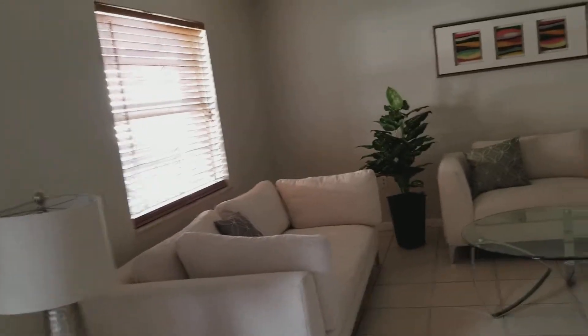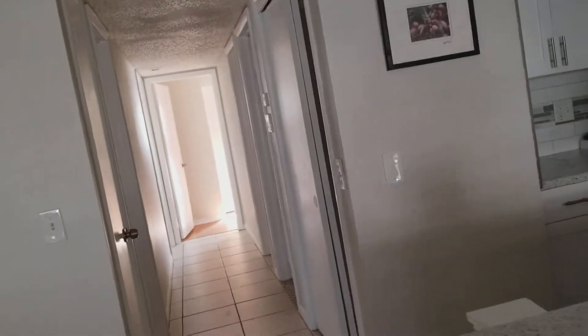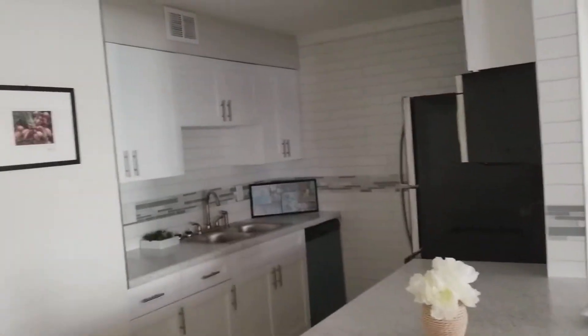Right now they do not have the power on, but there's enough natural light that you can still see it pretty well. I will say that this unit has a little bit of a smell to it. It's hard to pinpoint — whether it's mildew or just a slight odor. I'm not sure that's something that could easily be freshened up.